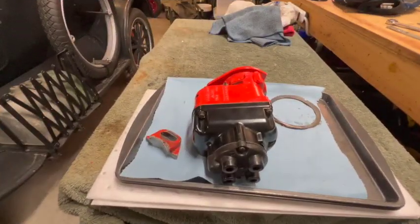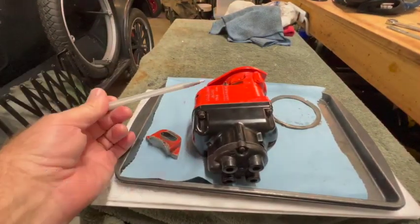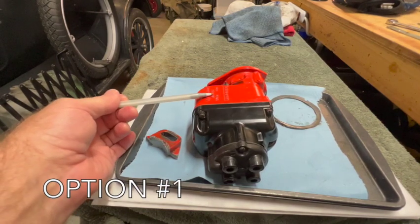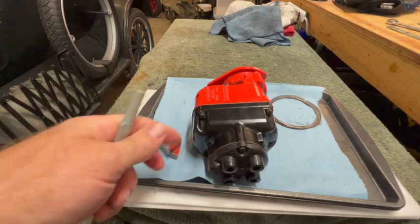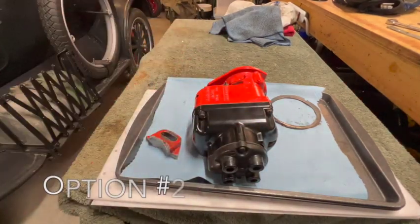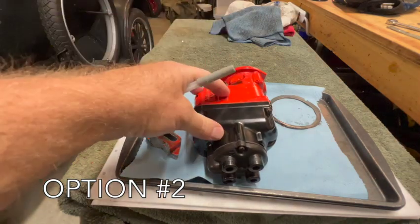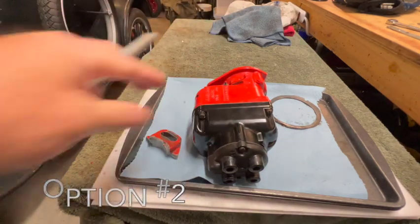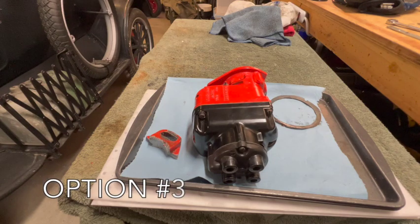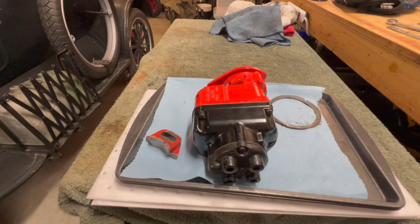So what do you guys think my best options are at this point? My first thought is to find a new FMJ housing on eBay and then move all the guts from this one into that new one and use that. Option number two might be to upgrade to a completely different magneto, something that might be a little bit easier to work on. And the third option would be to convert this to a battery ignition with a distributor and coil and generator. I'd really rather not do that.